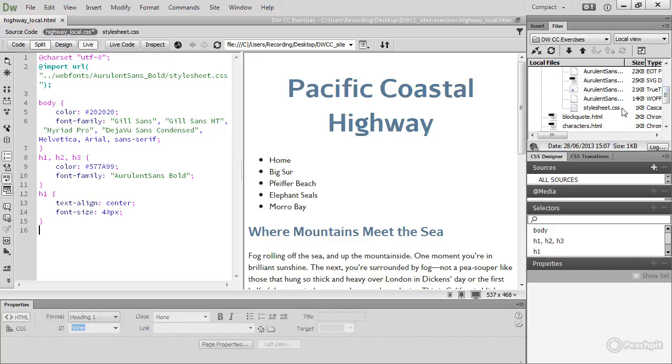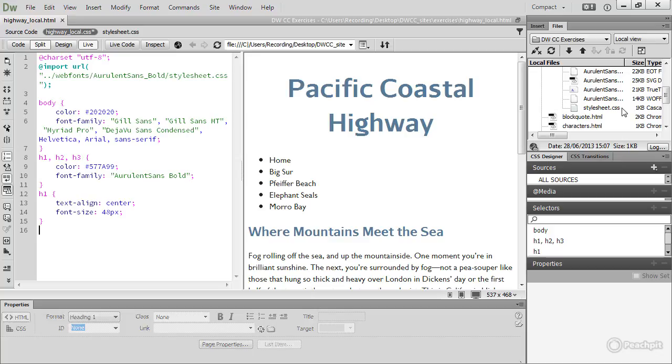And when you eventually come to deploy your website on the internet, you'll have to upload that folder with all the files for the local web fonts to be displayed in the browser. At the moment they're local here in Dreamweaver, but when you deploy the website they also need to be local on your real web server.